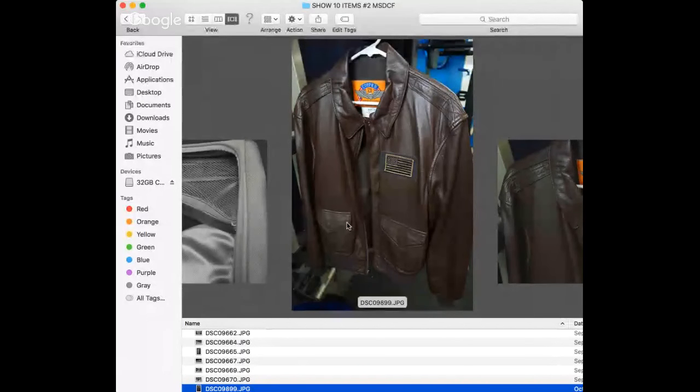So this one was a garage sale. It was one of the early ones in the morning. I remember this. This was before 8 a.m., so this was definitely pre-golden hour. Saw it hanging up, I think on a clothesline that went from tree to tree. And I went right up to it immediately because when I see jackets like this, I think bomber, things like that.